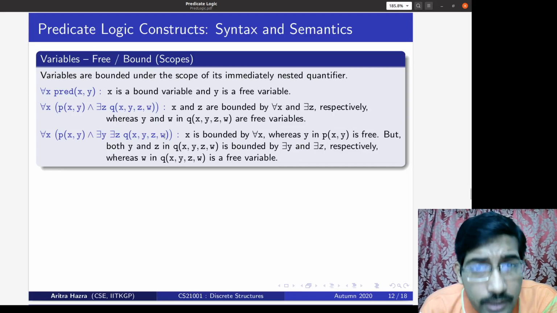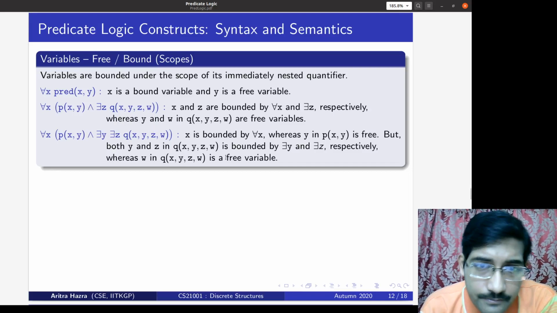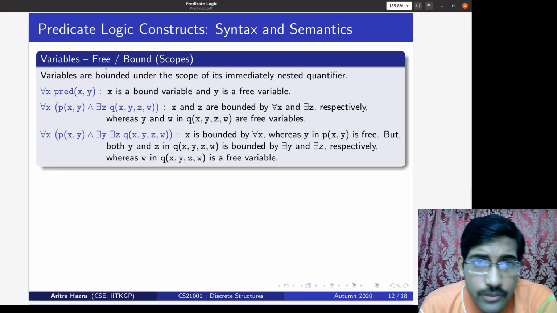Variable w for predicate q is free, variable z is bound by there exists z. So this is the concept of free and bound variables in predicate logic, and there are scopes in which these boundaries of the variables are defined, or some variable is bound within its scope.